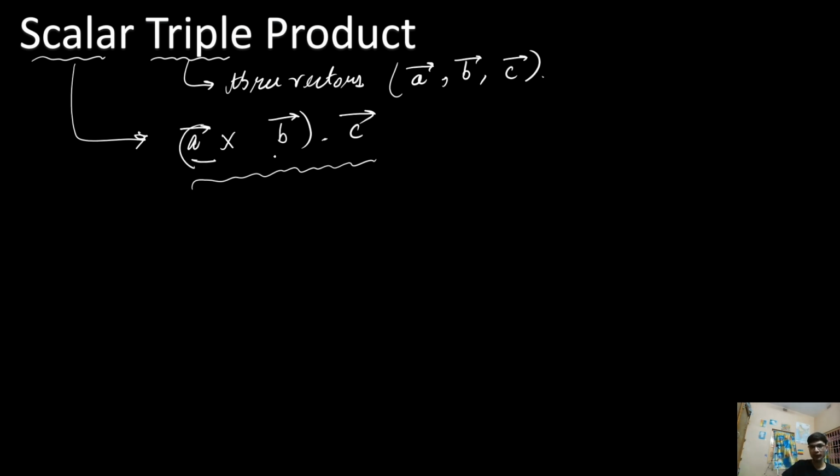Basically, with the first 2 vectors, if you take the vector product, the result will be a vector, and then you take a dot product with the other vector to get the result as a scalar value. Okay, so in that scenario you will get a scalar value, and this scalar triple product is represented by the box representation of A vector, B vector and C vector. I hope this representation is clear.